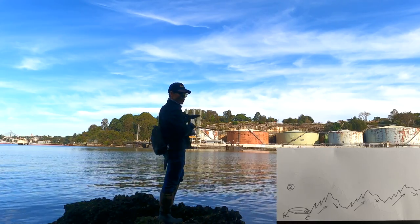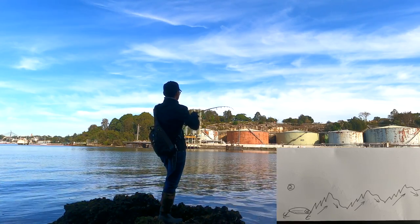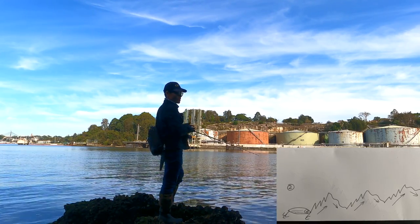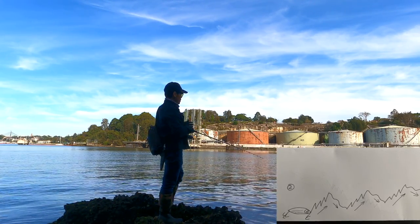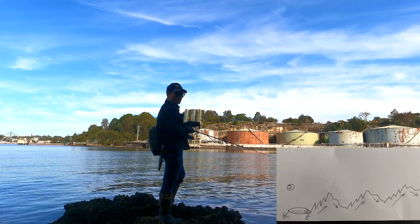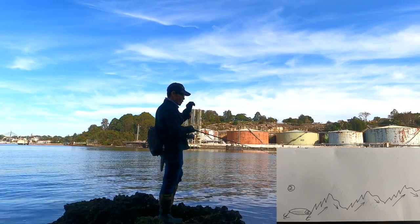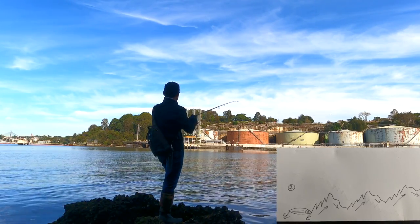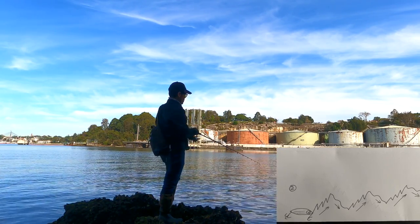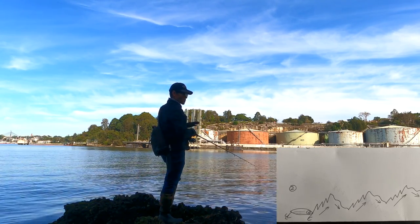Wait for the lure to sink a little bit, maybe 3 to 5 seconds, then continue with 3 or 5 pulls. This way leaves time for the fish, because lots of fish like to take the lure when it drops. They follow the lure but can't catch it, and when you stop pulling, the lure drops a little bit and they take it. It's very easy. So this is the second way to jig: pull 3 to 5 times, wait 3 to 5 seconds.